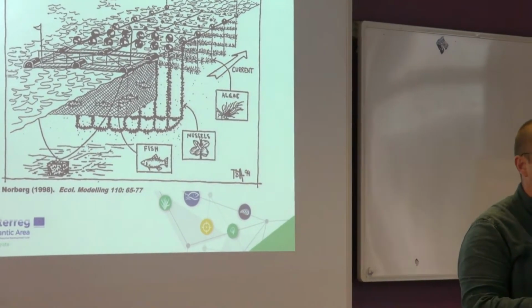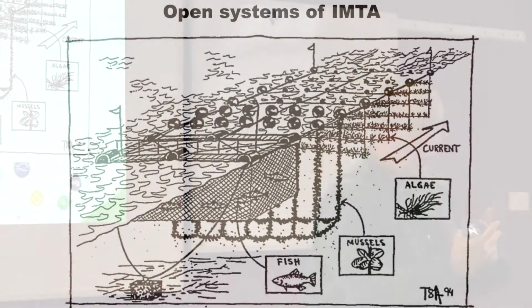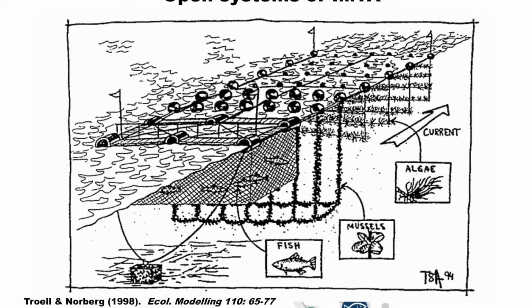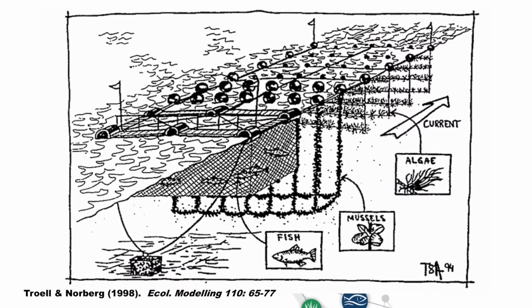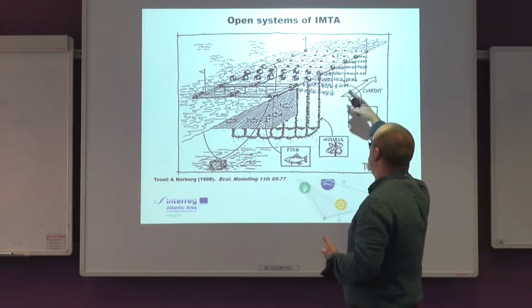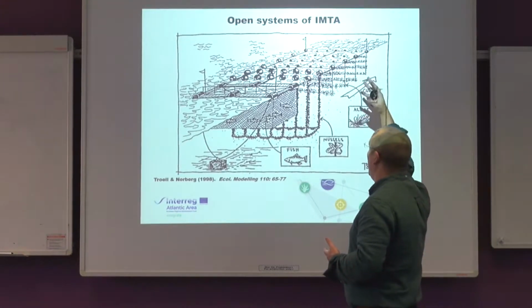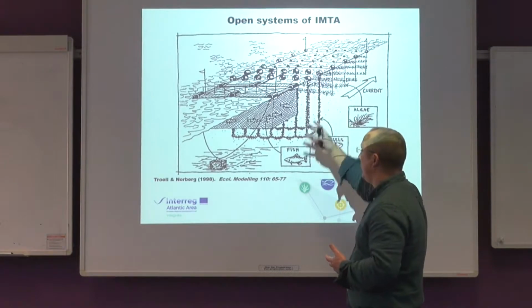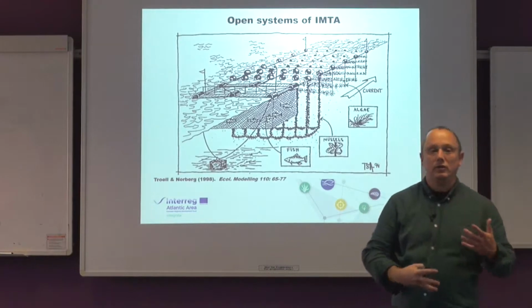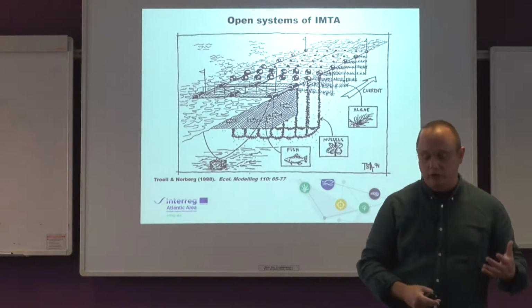So you can imagine that there's a gradient of how those different components travel, with the particulate waste traveling the least distance and the dissolved waste traveling greater distances, and therefore you tend to put your seaweed further away than your shellfish. And underneath here, you would have your benthic components such as sea urchins or sea cucumbers.